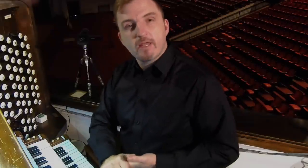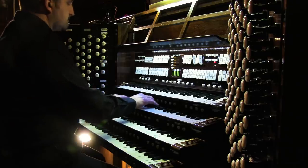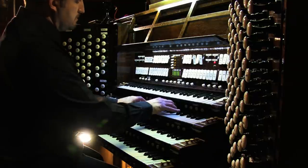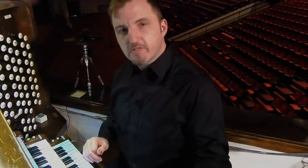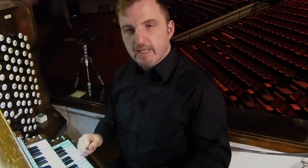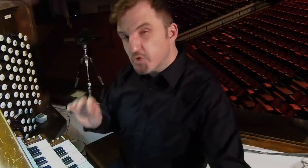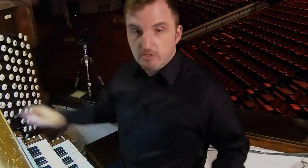First, to begin with the metal bar percussions, we'll start with the celesta, which is in the swell. That's actually quite bright. The hammers have hardened over time. It's much more likely that the original sound of the instrument would have been softer, with less upper harmonic development. It sounds quite similar to its relative, which does have hard metal hammers, and that's the glockenspiel, which is located in the solo division.